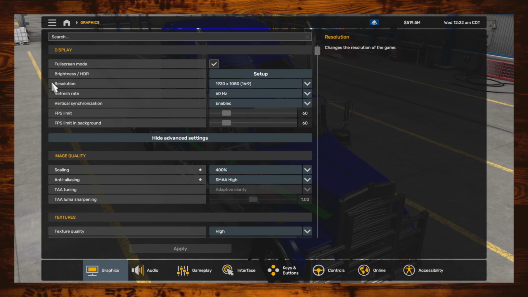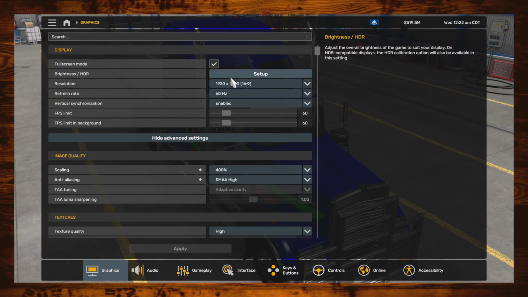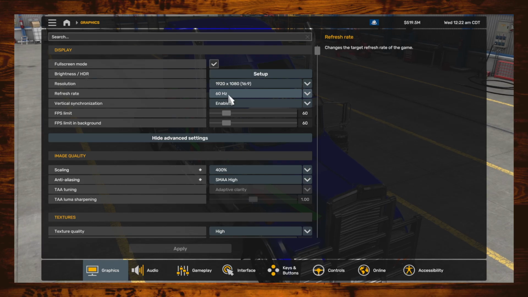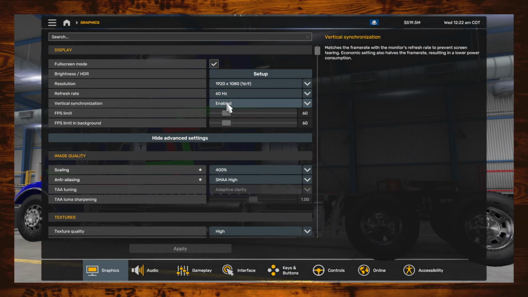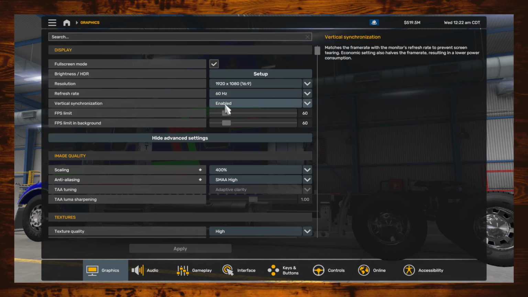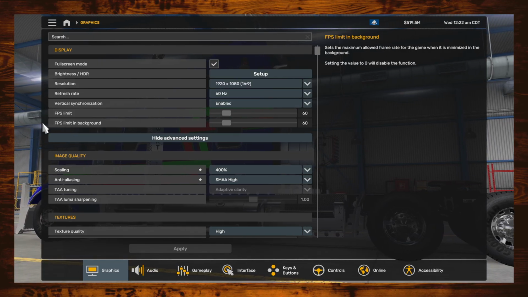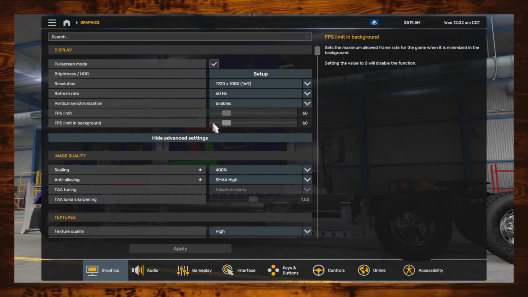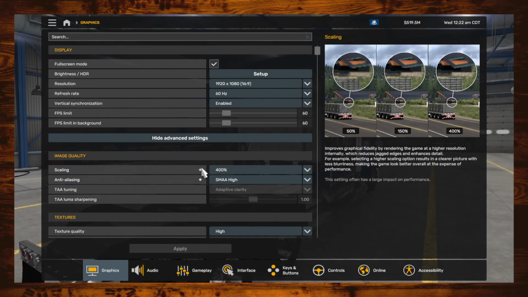So running 1920 by 1080, 60 FPS, or 60 hertz, excuse me. VSync is turned on. Got an FPS limit of 60. FPS limit in the background of 60 also. And we're running 400% scaling.